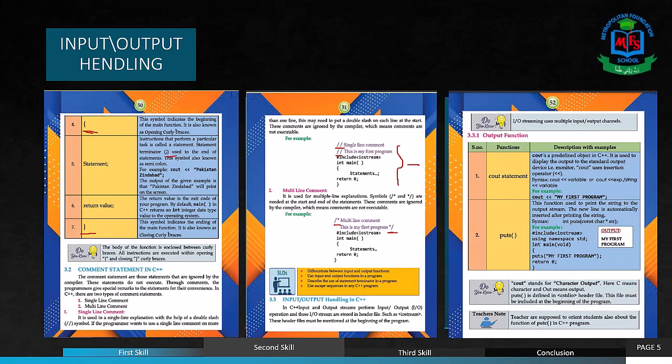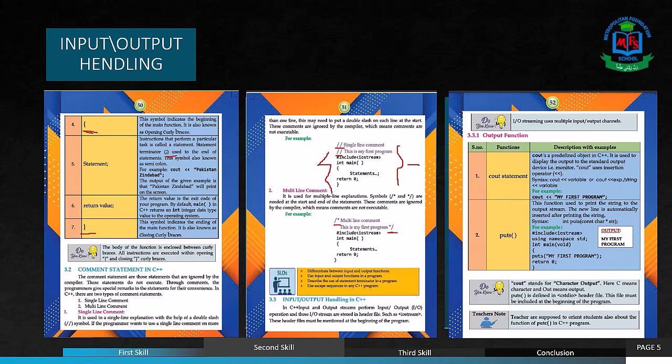These comments are ignored by the compiler, which means the comments are not executable. For example, this block, the compiler does not read.